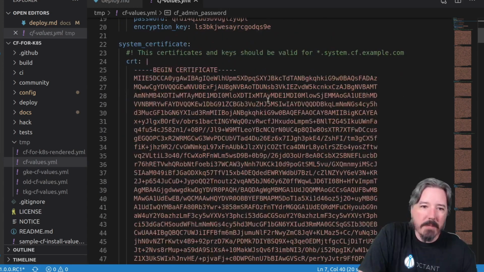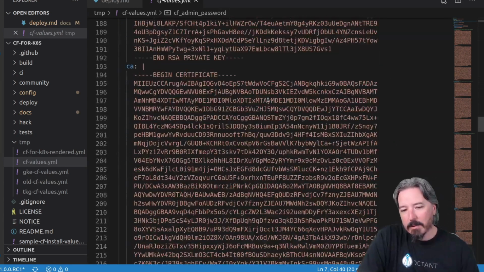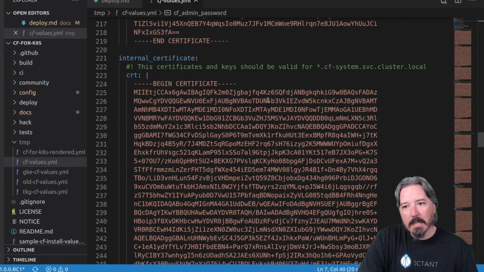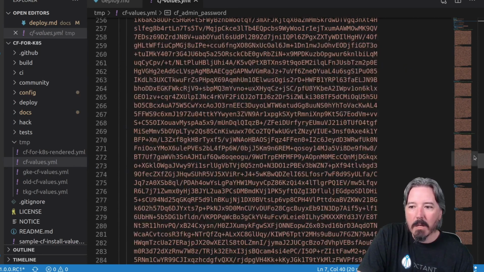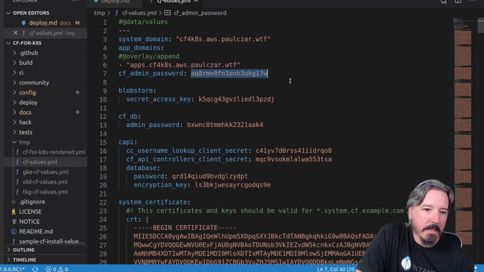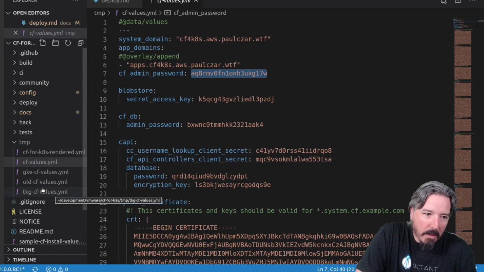And there's a bunch of certificates, TLS certificates, etc., for both ingress to come into the cluster, but also for the things inside to talk to each other. And so there's a lot of things being done here. Now, I don't really need to change any of these to get a working system. However, there is a few things I will do, and I have an existing file that has most of what I want. And so I'll copy those in.